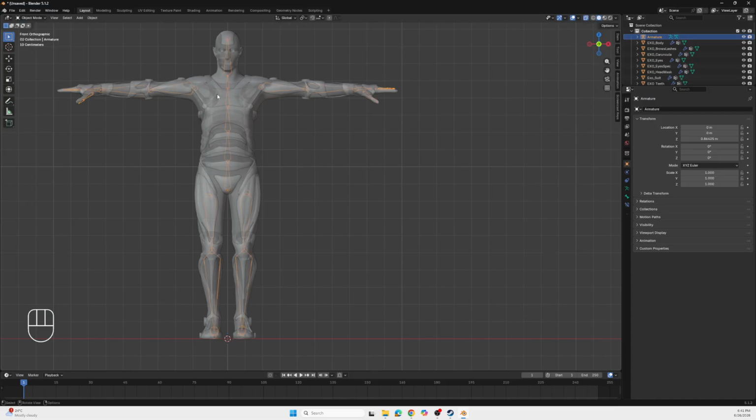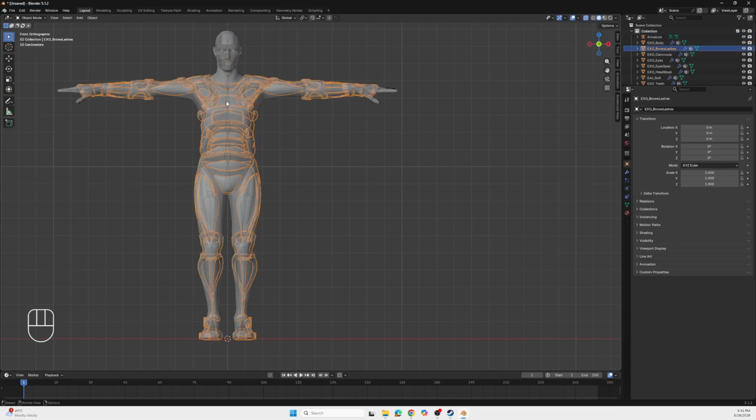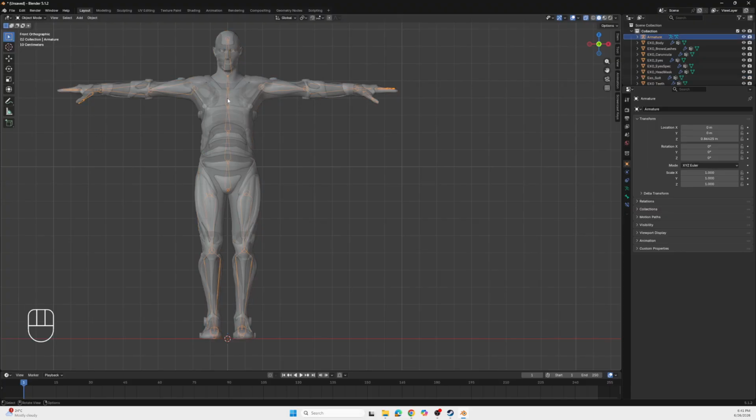If you go to object mode, now you can select it. It's not yet part of the character, but it is inside your character. You can make the fixes here. I don't want to play with the bones one by one. It's okay. Just make sure to add some detail to your rendering.